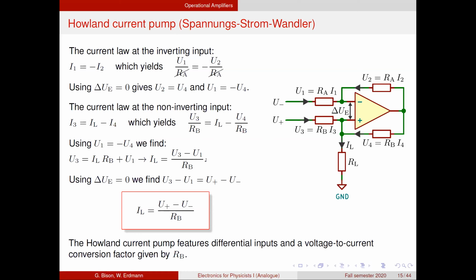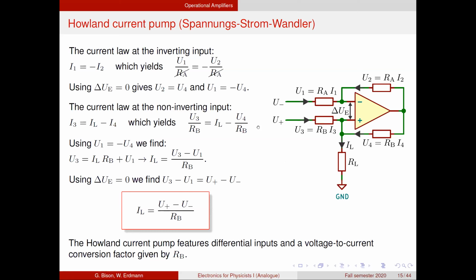Now we have to use one more time the golden rule that this voltage difference is 0, which lets us realize that the difference between U3 and U1, so the difference between this voltage and this voltage, is equal to the difference between the input voltages. So if this here is at the same potential, and we go up by 5 volts here and up by 3 volts there, then these two input voltages must be different by 2 volts. So the difference between these two must be equal to the difference between these two.